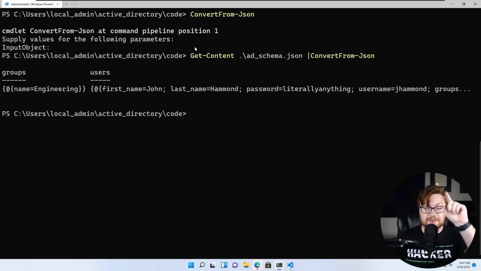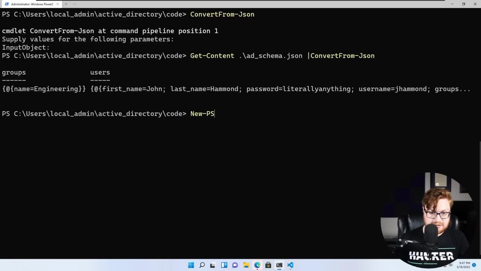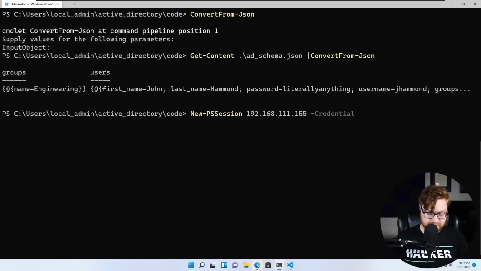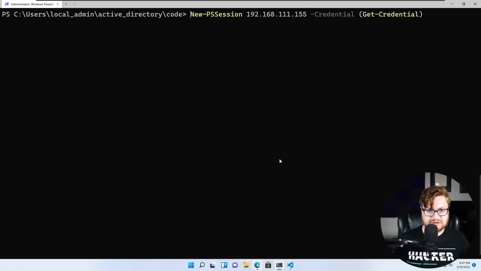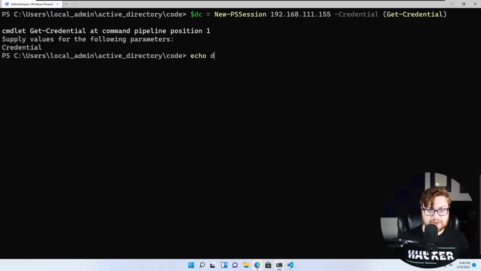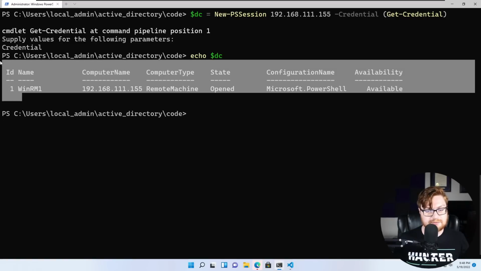But before we start diving into code and maybe trying to actually run the commands to create these users in Active Directory, let's verify we can actually get this on our domain controller first thing. We know that we can go ahead and create a new PS session given the computer name 192.168.111.155 now. And I believe we actually still need the credential. We should probably go ahead and save some credentials for us, like as a variable or something that we could easily refer to. But I guess in the meantime, we're fine with just asking for the credential real quick. Actually, before I do that, I'm sorry, I do want to save this as a variable. We can call it like DC and set that equal to this PS session, right? So let's do that. Let's get XYZ as the domain, pass in our administrator password, and fingers crossed, okay, now we have the DC variable in which we have captured this PowerShell remoting session.